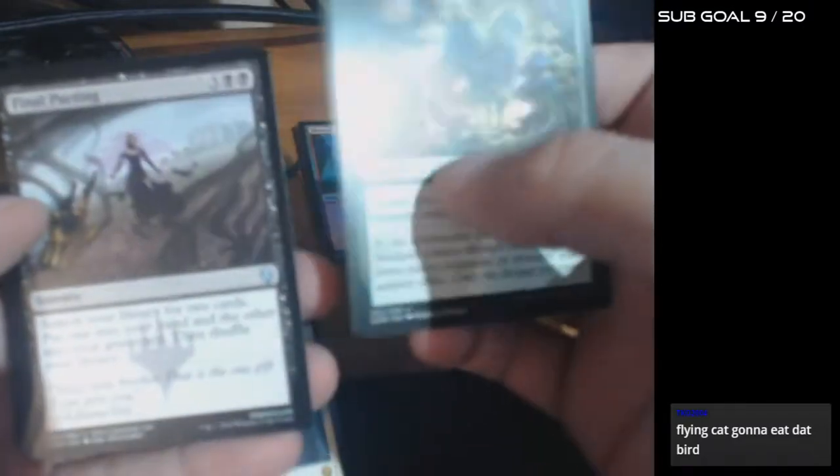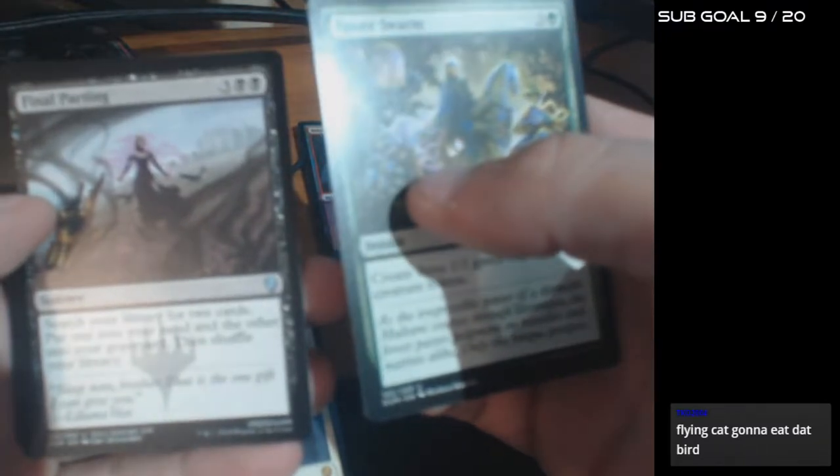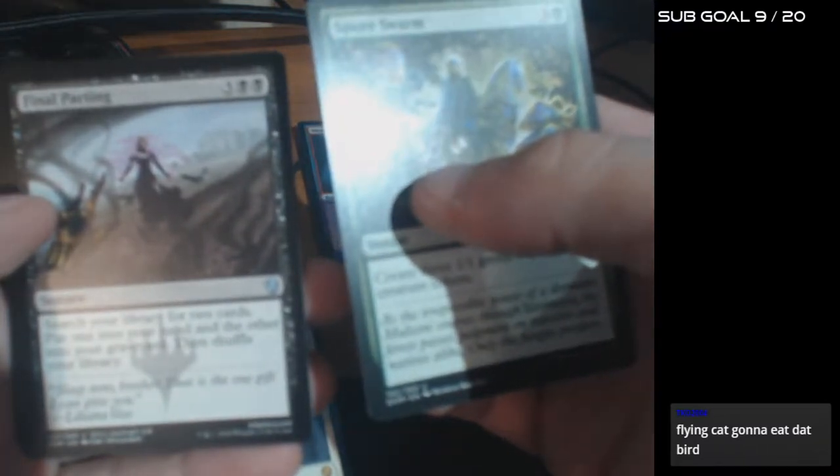Create three Sap tokens. Search your library for two cards, put one in your hand and the other into your graveyard. That's an interesting tutor. Spirit, lifelink.